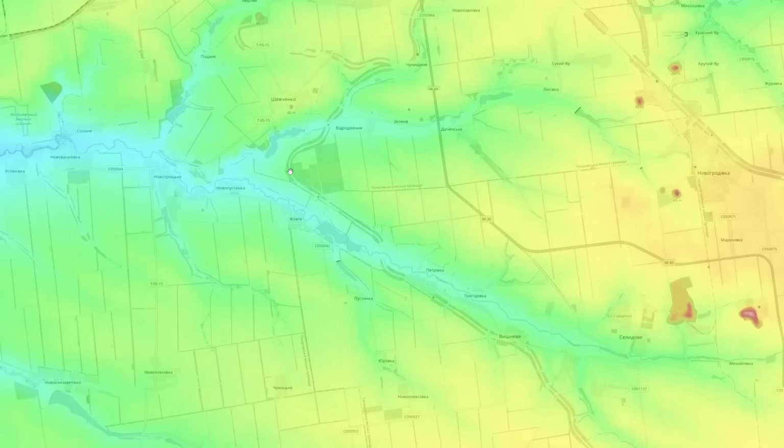And this is why they're heavily relying on the railways, which hardly go down in elevation. They're mostly located on the high ground. And at the same time, they have their positions near Novokhodivka, which they use to hit the Ukrainian defensive positions from the east, which is from the high ground towards the low ground. So the main push will likely come from Novokhodivka, but an additional push will come from the south to spread out the Ukrainian forces and allow the Russians to make a stronger push in the east.